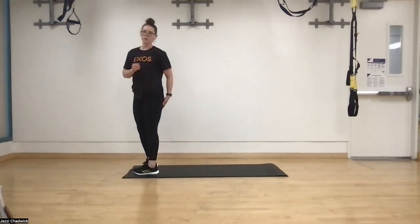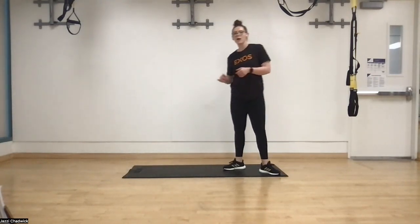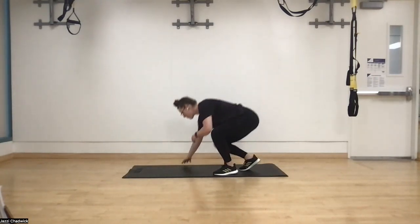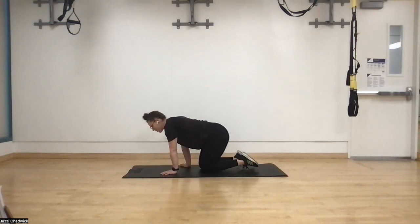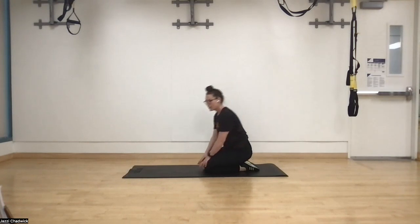3, 2, 1. All right. My next two favorite, we have bear crawl holds. So we're going to be on the hands and knees. Our knees are just barely going to be off the ground. We're getting ready here.